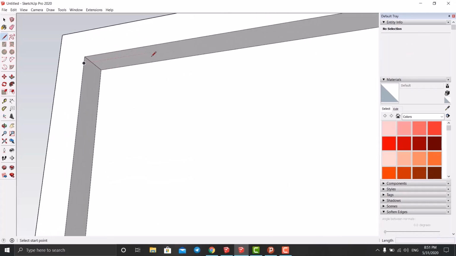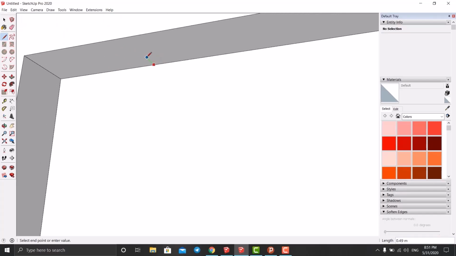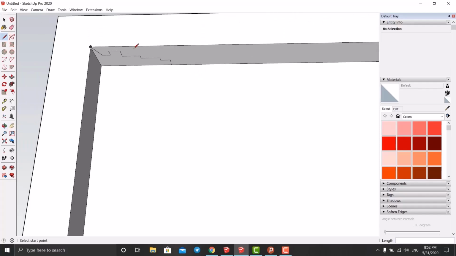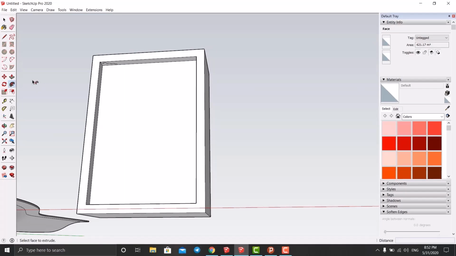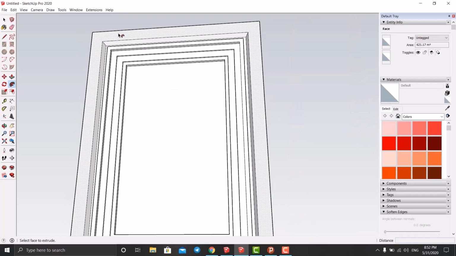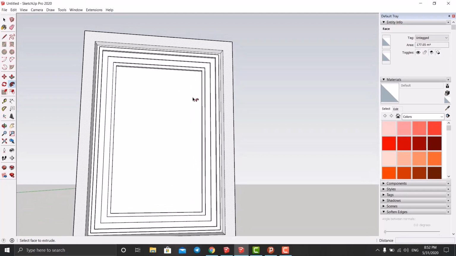Next up, we can start setting some lines on our main axis to create some sort of a profile, guys. As you can see, I'm using some lines on the axis to create a profile like this. I'm going to connect this endpoint, and I guess this will do for our profile, for our pattern. Now, next up, I'm going to select the interior face. Then I'm going to activate Follow Me and click here. As you can see, just like this, we can create a pattern. We can always change this.